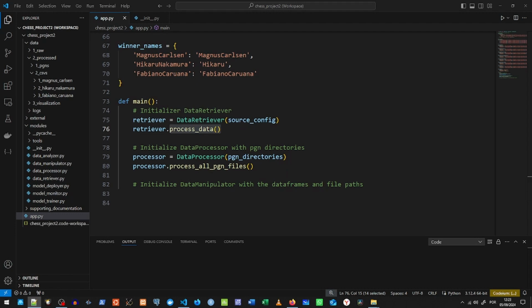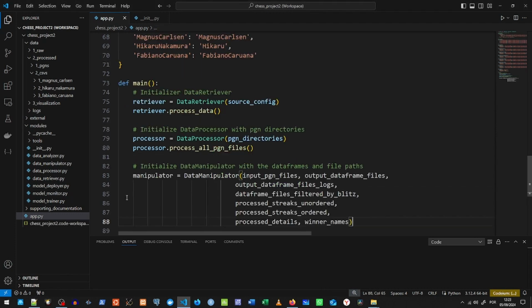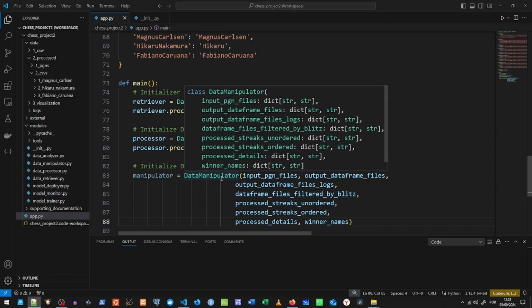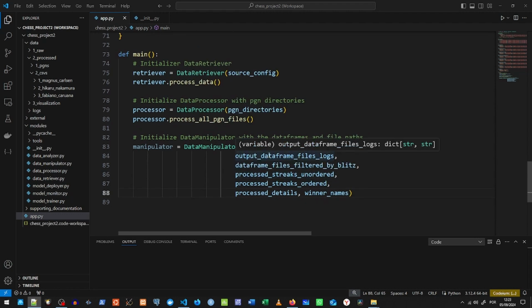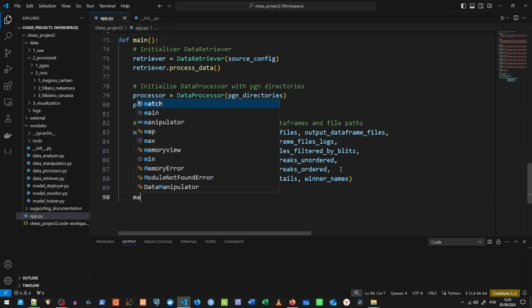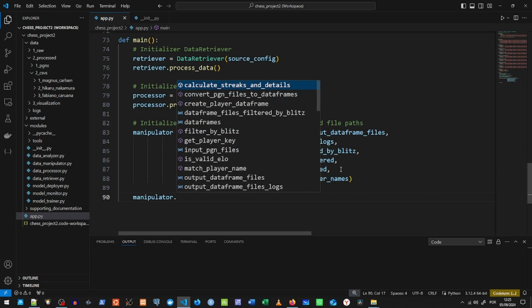So here this is kind of a larger one. I'm going to copy the code here and explain to you as we go along. So this one, we'll call it manipulator, same thing as before. We are creating an instance of the data manipulator class and passing in as arguments all the input and output folders that we created before as arguments to its constructor. And same as the other ones, we're going to invoke the process data frames method on the manipulator object.